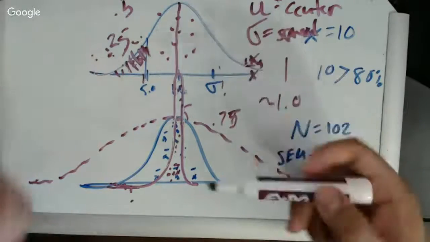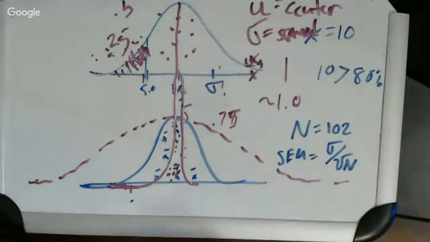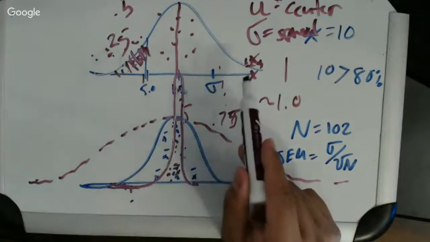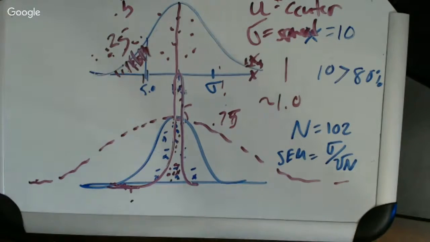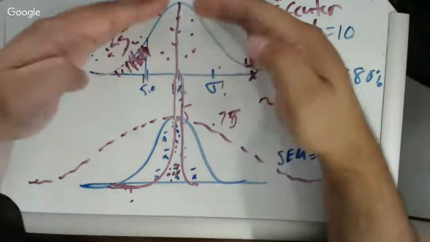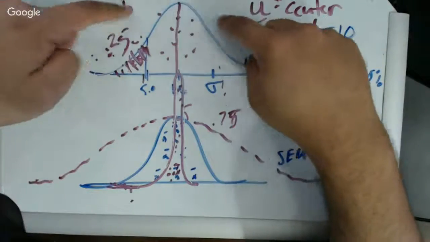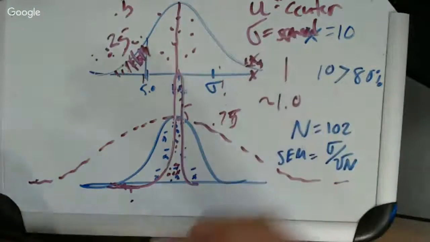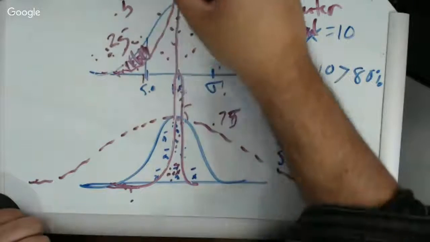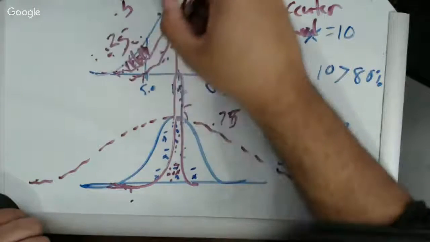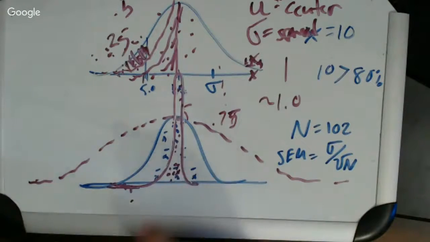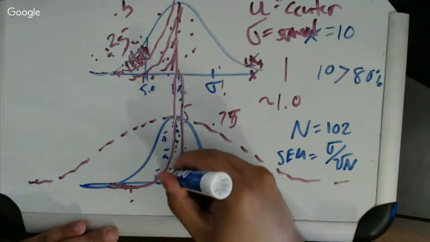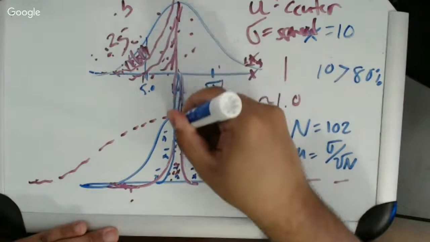So if I'm pulling at random, I'm going to mostly get middle scores. I'll get a few low, but I'll also get a few high, and they'll kind of cancel each other out to give me more values that look like the middle when I average them. I think that's all it's saying. Literally this distribution has this shape, and as we take bigger and bigger samples, it just starts to suck in like this. So I'm just drawing half of it, and it ends up looking something like this. If you have 1,000 people, it just looks like a line almost. It looks like everything is right here.